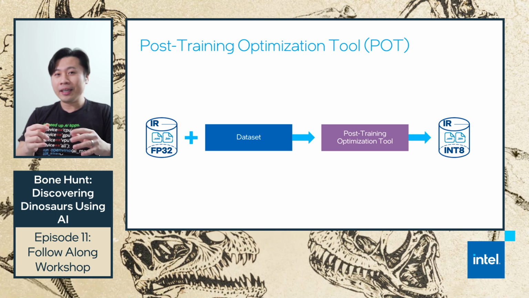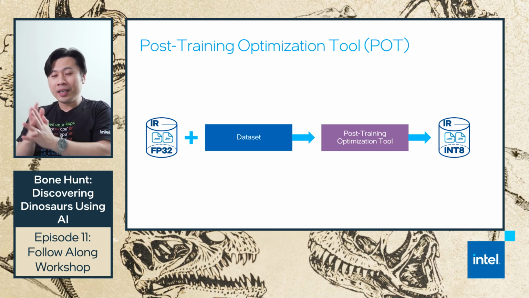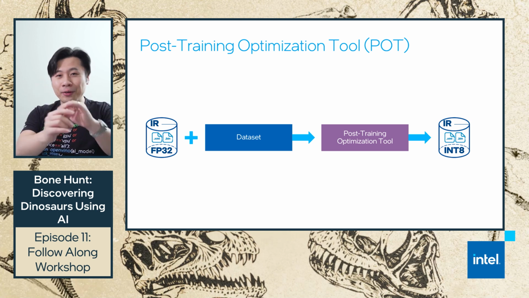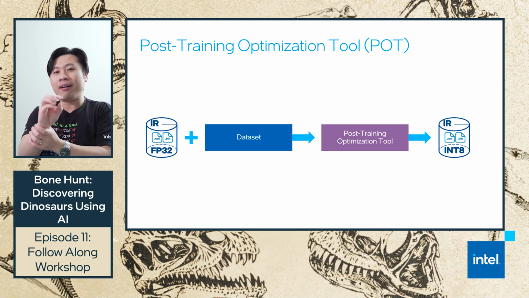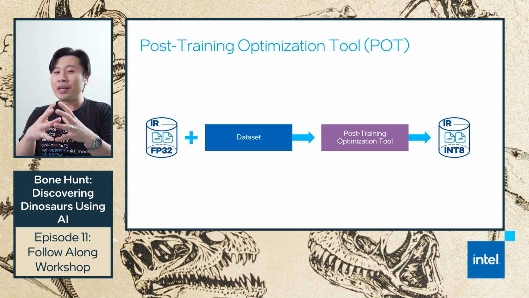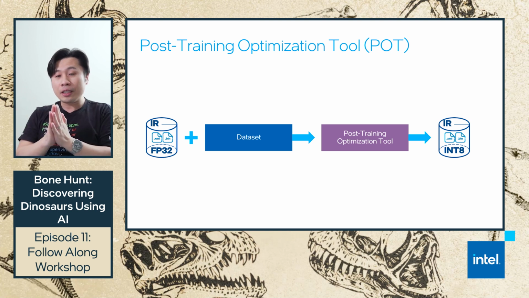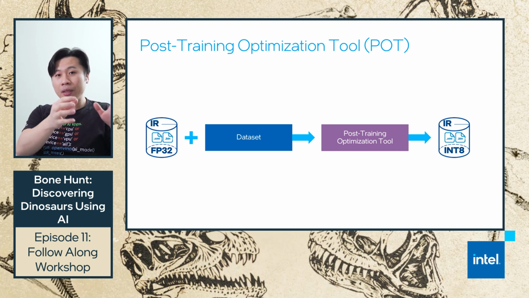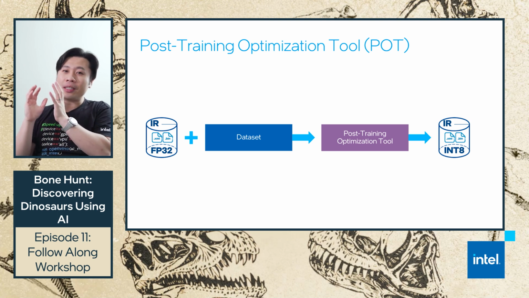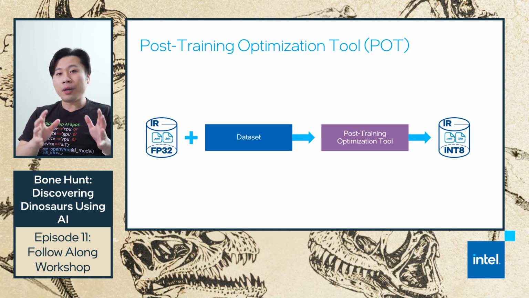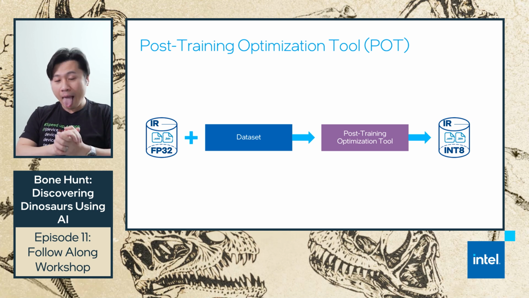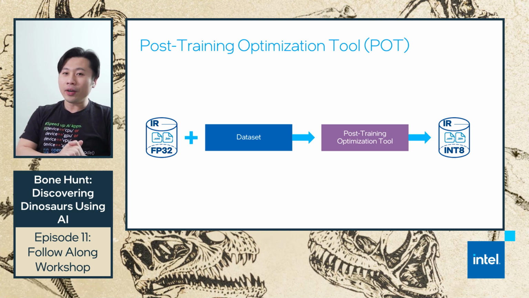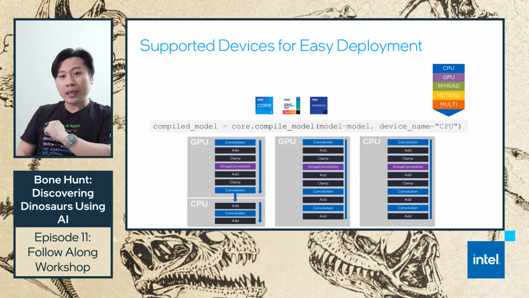Look at your camera today. You know how you have RGB, and each channel is 8 bits. Even your perfect iPhone or today, your JPEGs are using only 8 bits per channel, and you can still see a very good image there. So that's exactly why quantization is very powerful and useful, because you can reduce your data type into, let's say, integer, and the computation is a lot easier. And this is supported by OpenVINO with the NNCF tool. All right. And in the tutorial, we're going to show you that as well, how we do that.